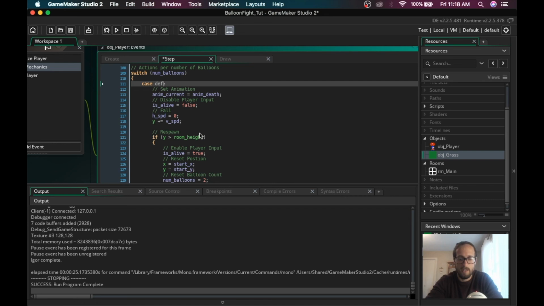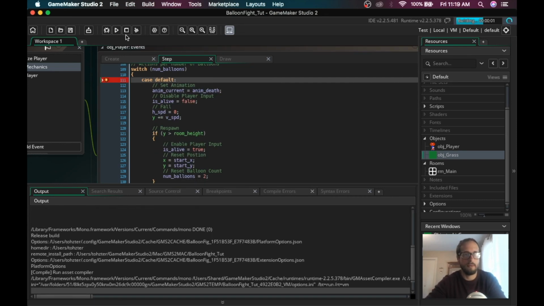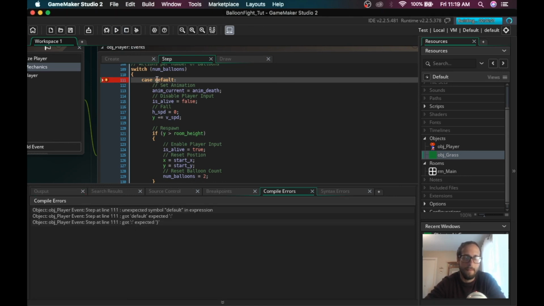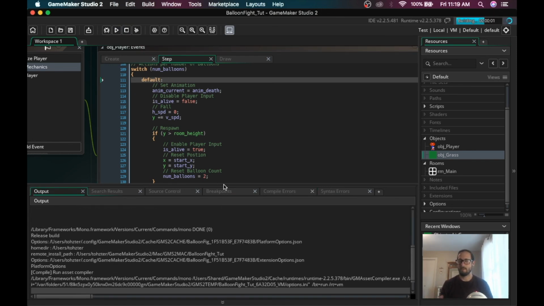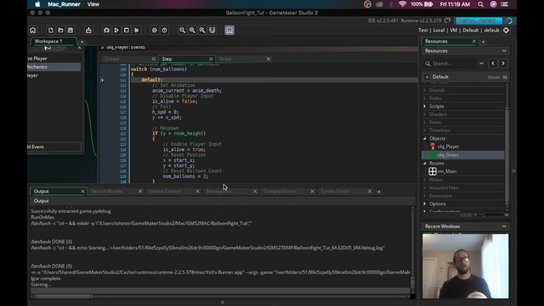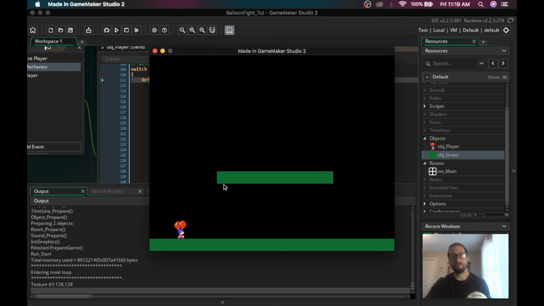So here, if we change this to default, that should change it. Oh, stop. Come on. So two ways that this can be changed. One, by setting it to default. This is more of a test because I'm only mostly certain that this will work. And two, by having the spacebar limit to 0, although you're not going to be popping balloons with space, so you're never going to have that issue in game. Yeah, so now we can make it whatever.